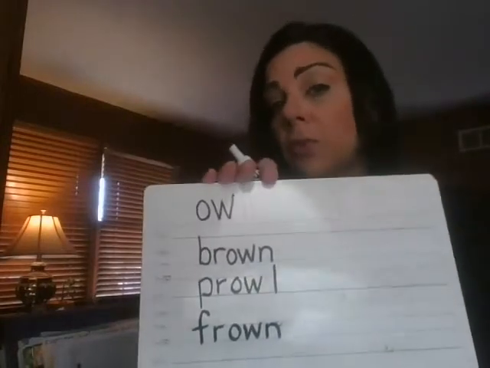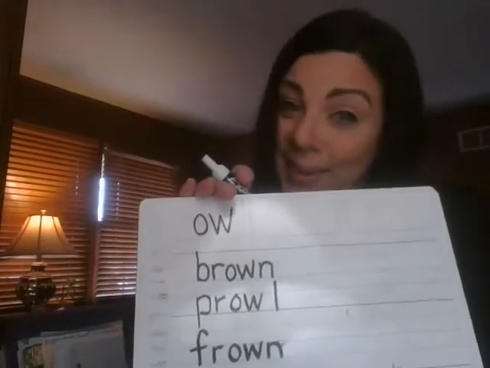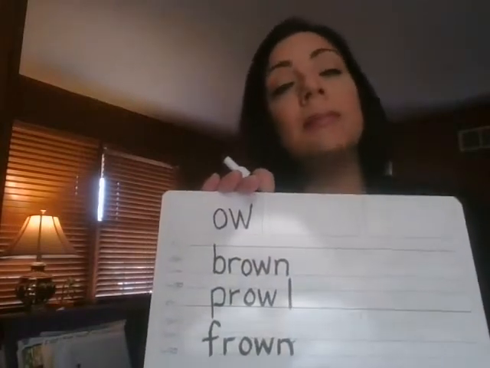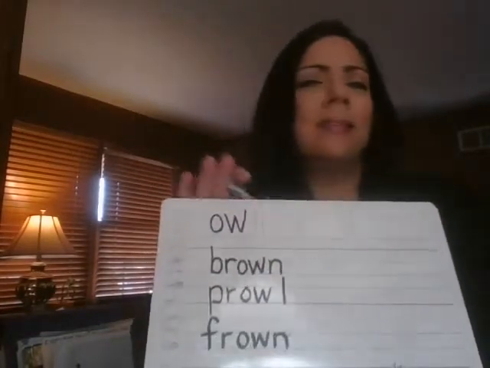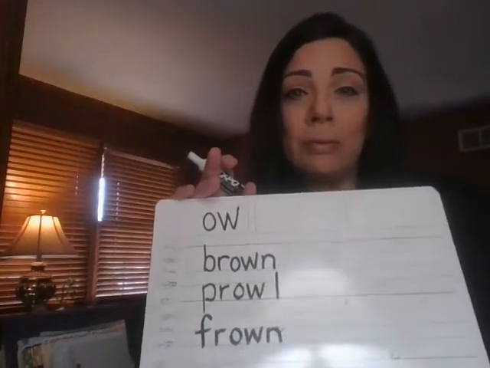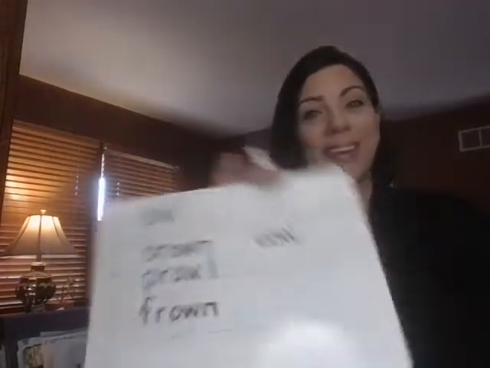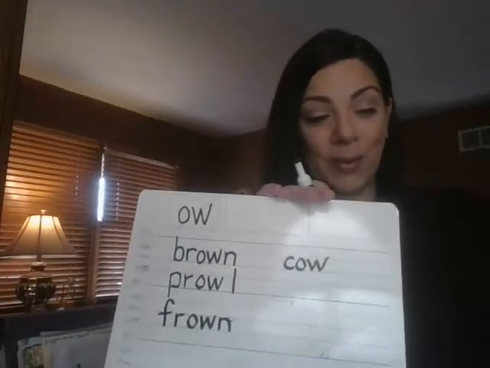Okay, so we didn't know these ones are in the middle. Okay, let's do some that it's at the end. So we know ones that are pretty popular ones we use and we know real well, like cow. I know everyone can spell cow, so let's spell cow. Ow. All right, pretty easy. Great. Let's spell the word. How about chow? Chow, like come and get some chow. It's like food. Chow.